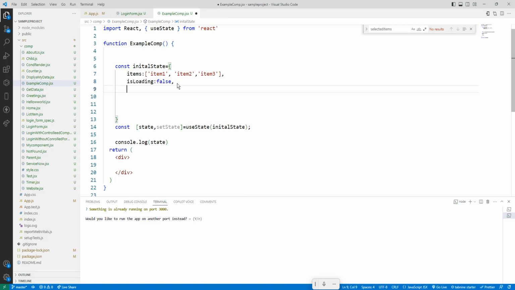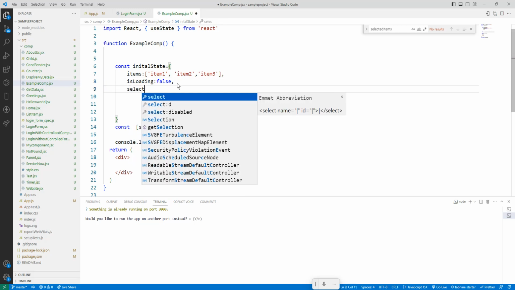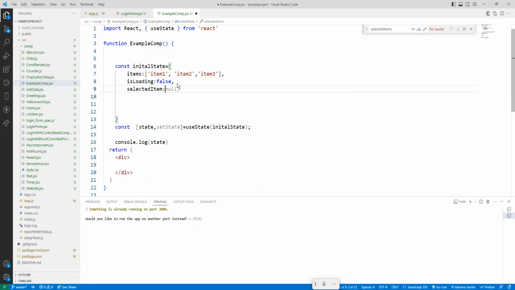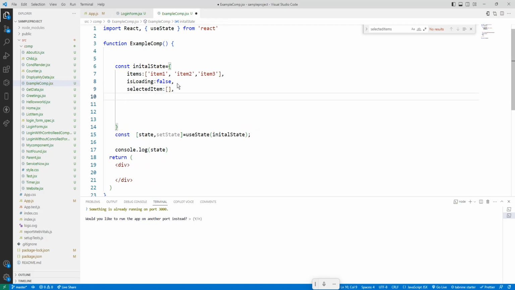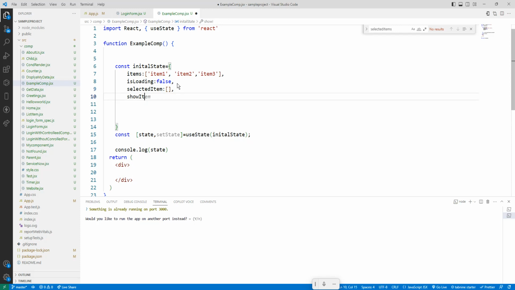The next is selectedItem colon, bracket. So array is there. The next, showItem colon true.